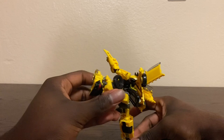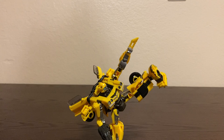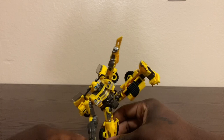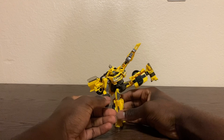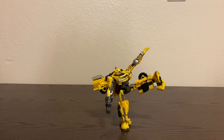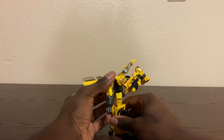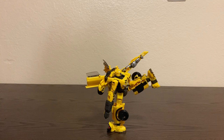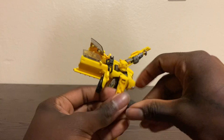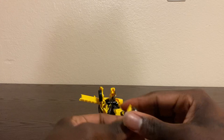Can you stand straight up with these kicks or what? Let's see. Oh. Wait. Aha. Don't you be weird now. You were just standing. Let that go up higher, though. Nah, don't act like that. You're just standing. All right, I'm gonna transform him back, y'all. Wow. And then his arm comes off. Wow. That was so cool.